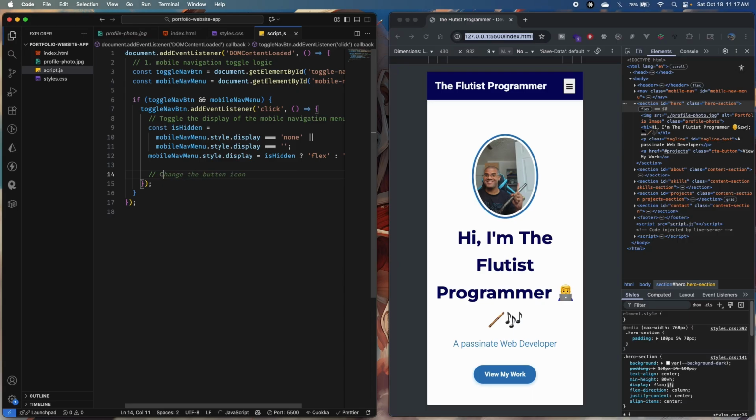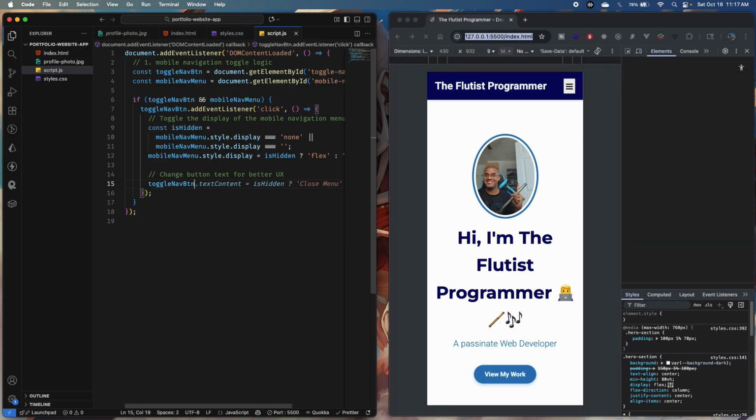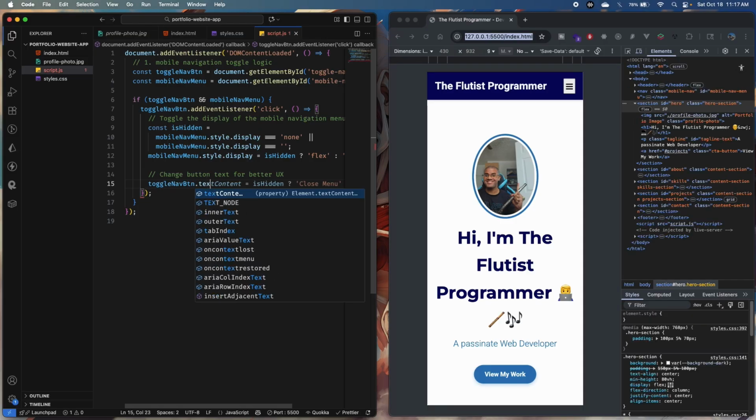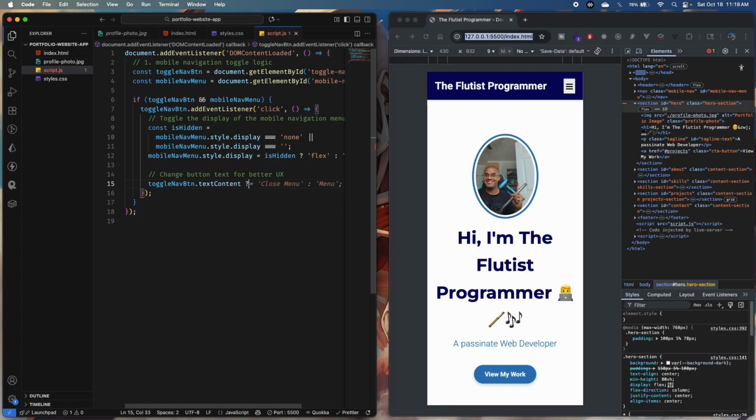Okay, so now we are going to put a comment here: change button text for better UX. So let's put here toggleNavBtn.textContent, and we are going to put here, let's determine if it is hidden.